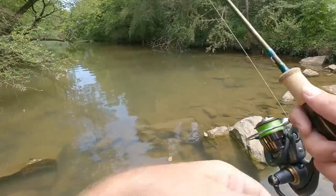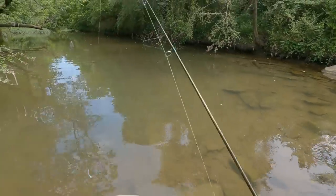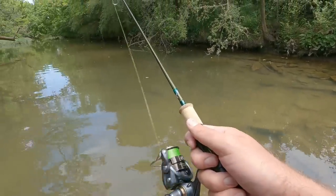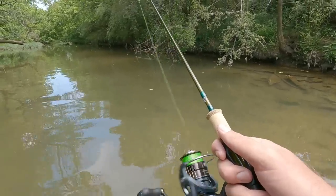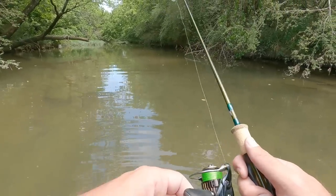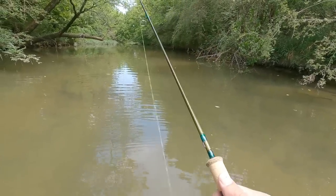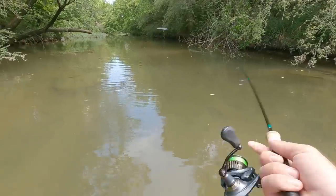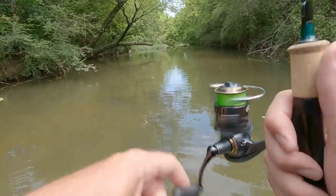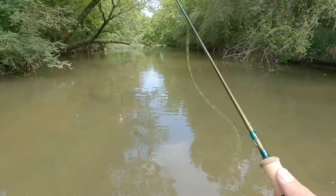Come on, fish, eat it. Nibbling at it. They're fighting and biting. Oh, eat it. Come on. I see a nice fish looking at it. Okay, there's some fish in this hole. That's a solid fish, and he wouldn't eat it. I wonder if we have anything else to throw in there. What else do we got to use today? I couldn't believe that fish wouldn't eat it.